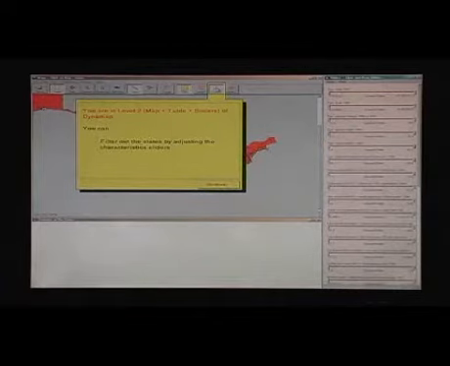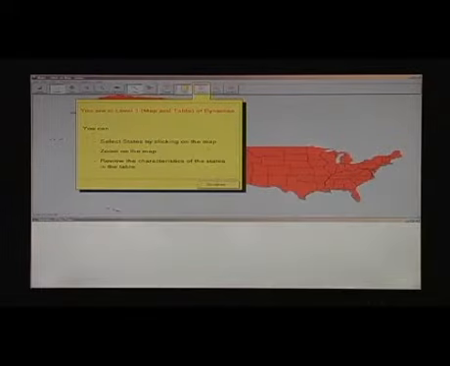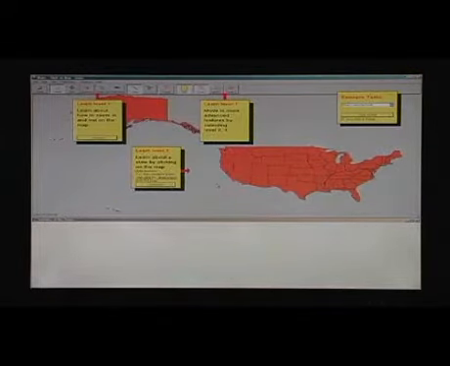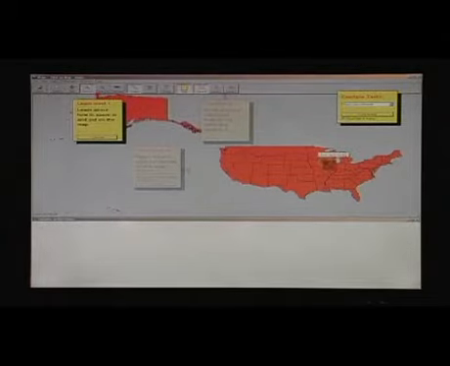But even in a simplified interface, users have to discover how to use the features that are unfamiliar to them. Integrated initial guidance, also called sticky notes help, indicates the main feature of the interface and offers a demonstration by animating the interface itself. Here, the Show Me button walks me through the steps of zooming in and out. I'm just watching here, I'm not doing anything.